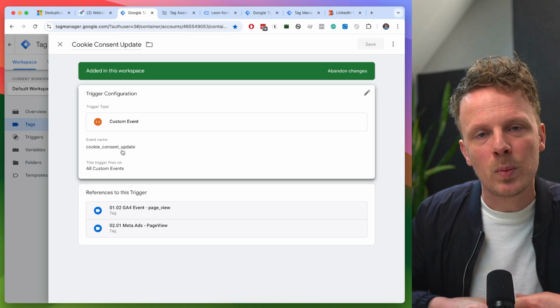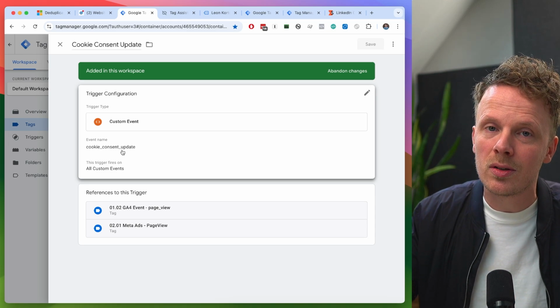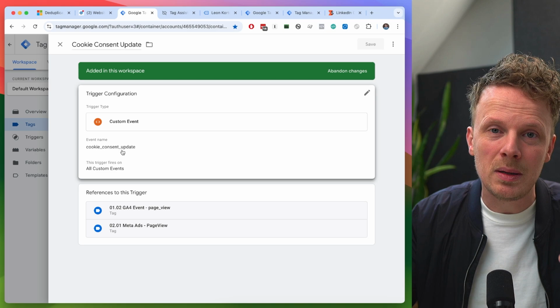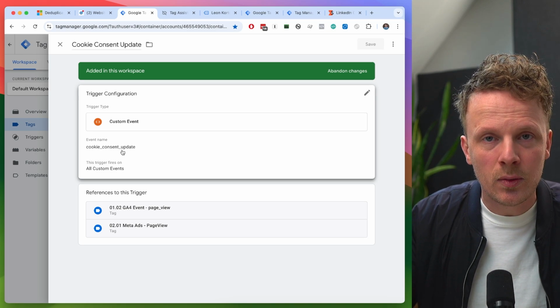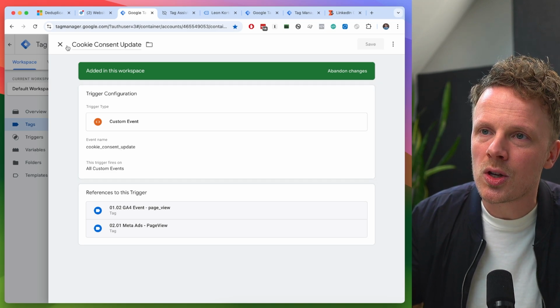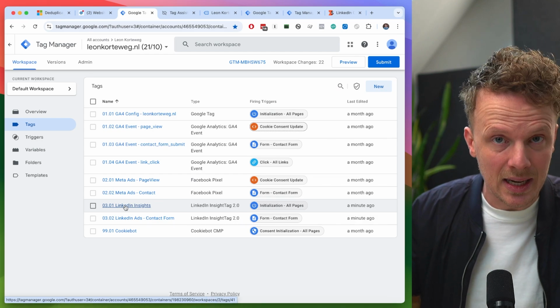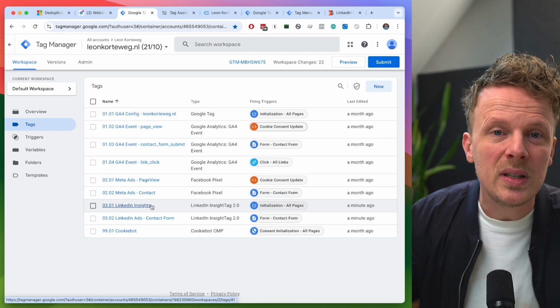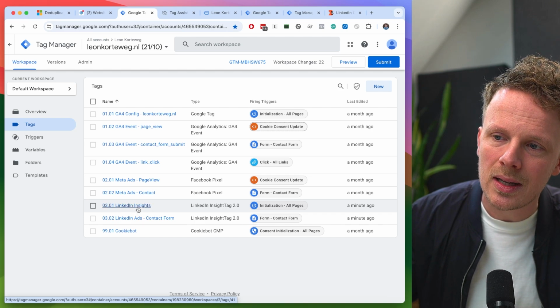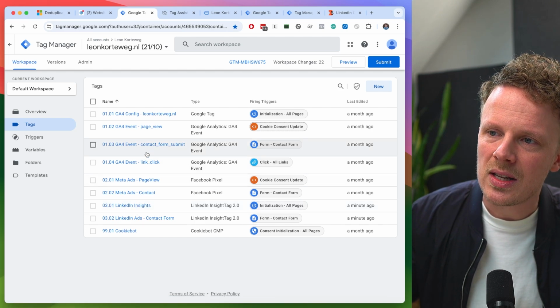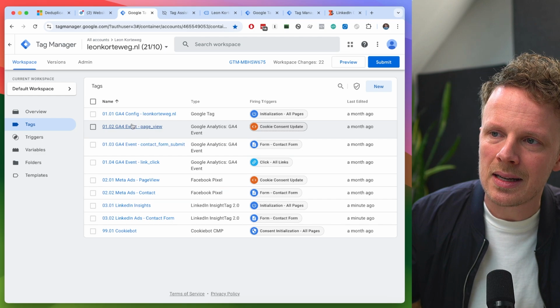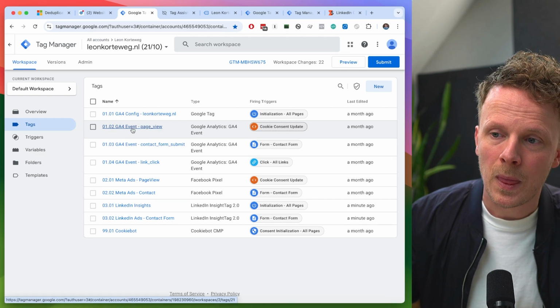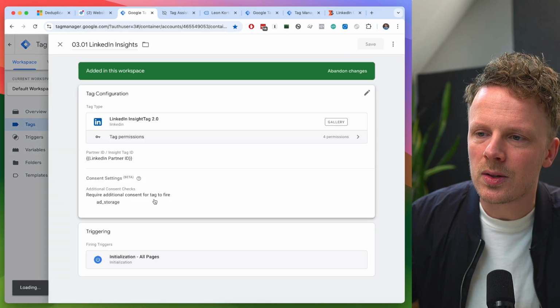And that's a lot better, because if you do that before a user has given consent, the LinkedIn Insights tag will be blocked. So we will not track that first page load, and it's really important. And also it's very important for deduplication, and we're going to do that in the last chapter of this video. But for deduplication, it's also very important that the LinkedIn Insights tag is exactly matched to the same trigger as the page view event here. So let me just change that real quick here.